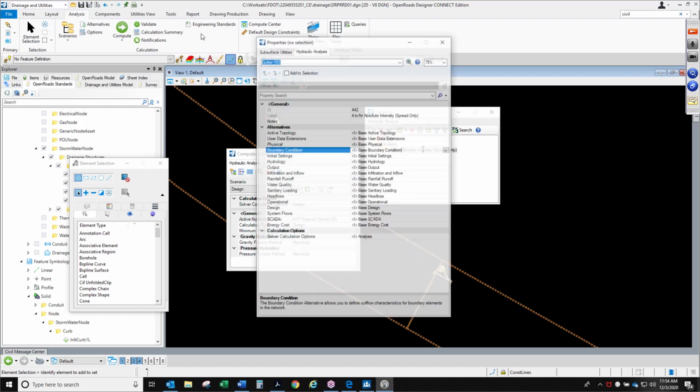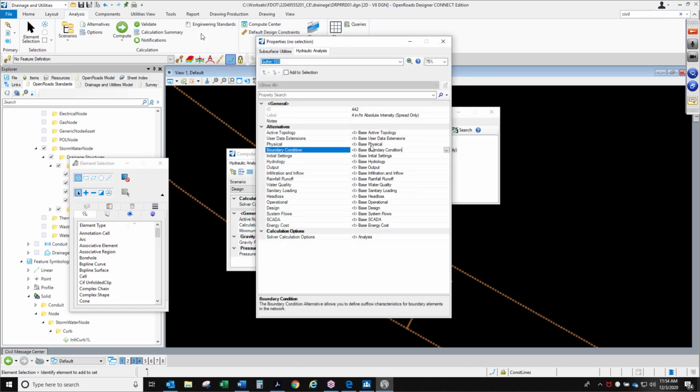And we can double click that to see what its properties are. You'll see that this I as a preface means it's an inherited property, and so there's really nothing different between this scenario and the analysis scenario, not yet.